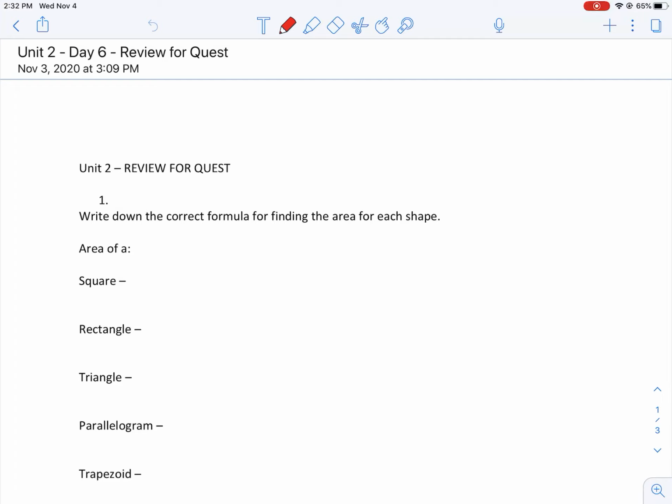Well, the area of a square is just base times height. It can also be length times width. Okay, or sometimes you'll see it as side squared. Basically it's just one side times the other, right? What's to know about a square? All sides are congruent, right? So anyway, that's how they come up with those formulas, right?